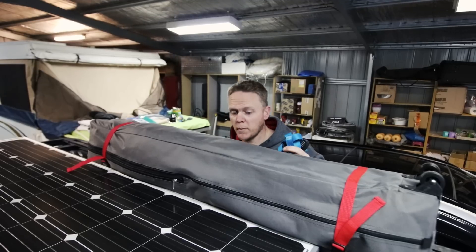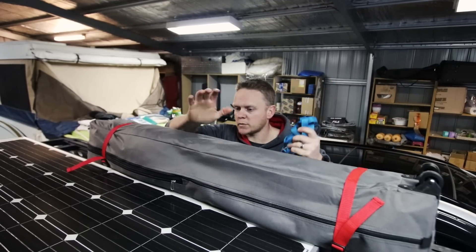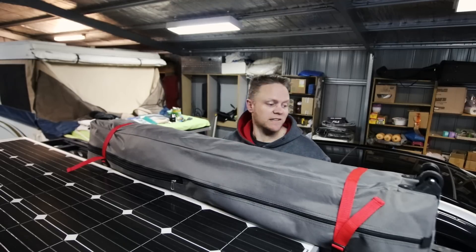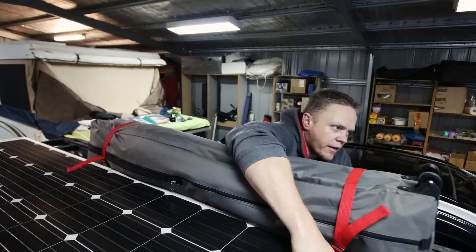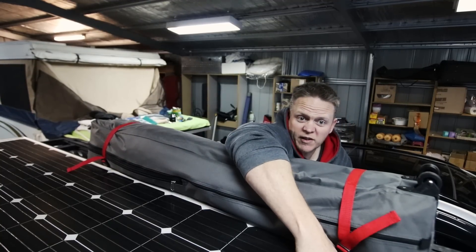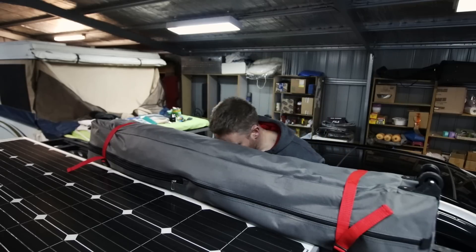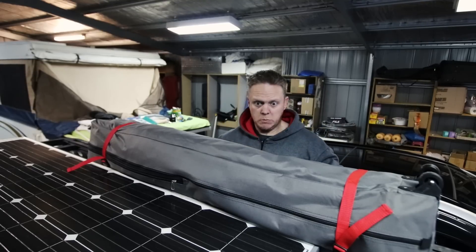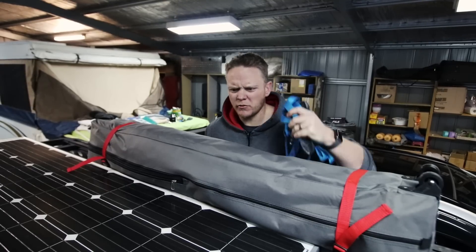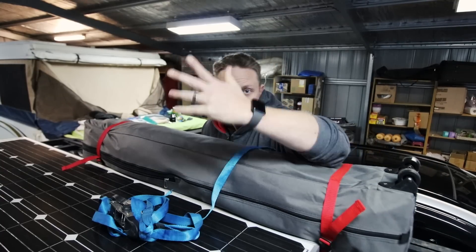Just to show you what I mean, this is me standing on my side steps right now. I've got to try and tie this on — straps, awning. I can't even see over it. It's the middle of the rack there. I can feel the rack but can't get the hook to the region. If I stand on the little step inside of the car rather than the side step, there's not really a lot of room — puts me a little bit higher, makes it a little bit easier.